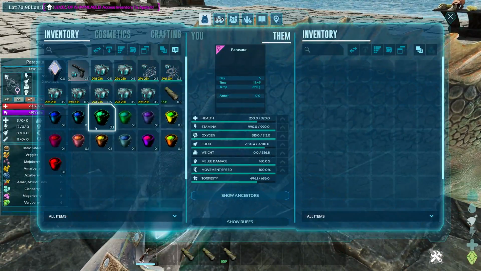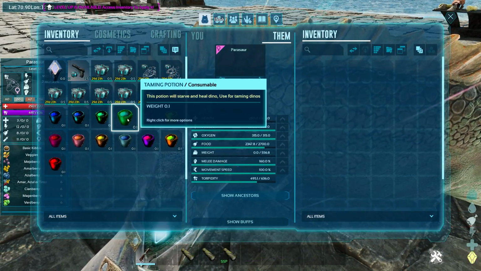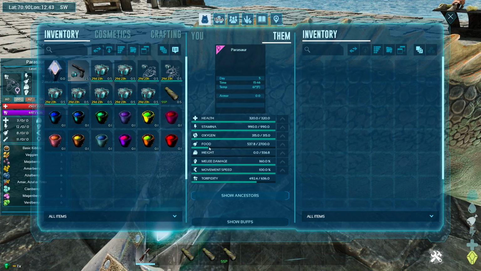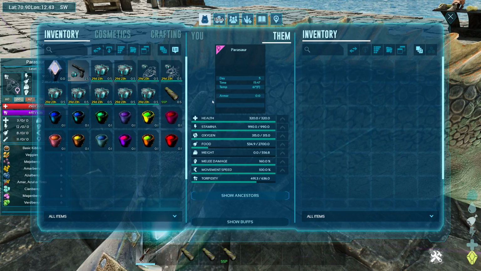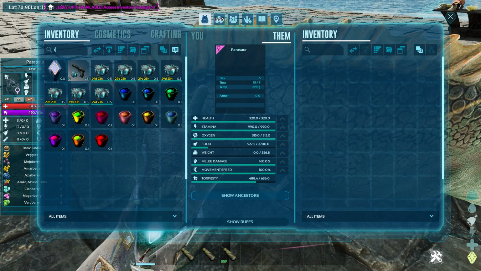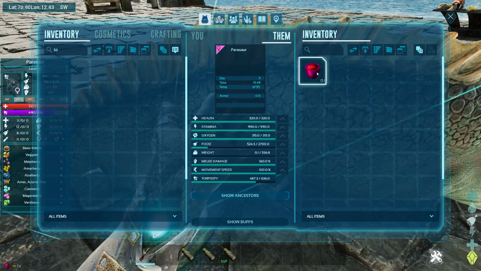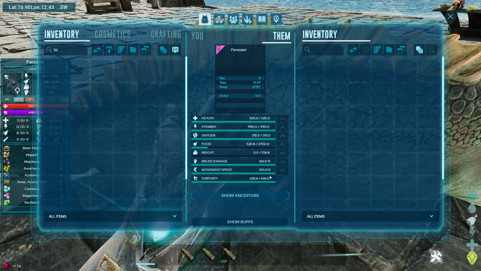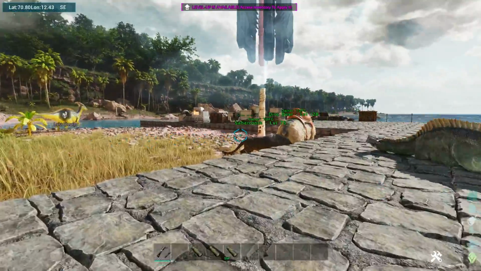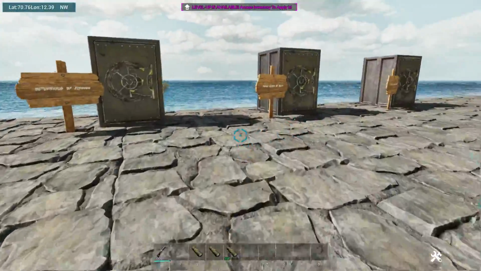There's this one here. We could throw on the Taming Potion. Boom. This will take their food all the way down. So now they're going to want to eat whatever you give to them, which is awesome. And then you've got the other one, which is the Torpor. The Torpor one we throw on here. And boom, you can see their torpor goes to max as well. So that'll be really good. Like I said, for modded dinos later on, this is going to be a go-to mod for sure. So those are both really good.